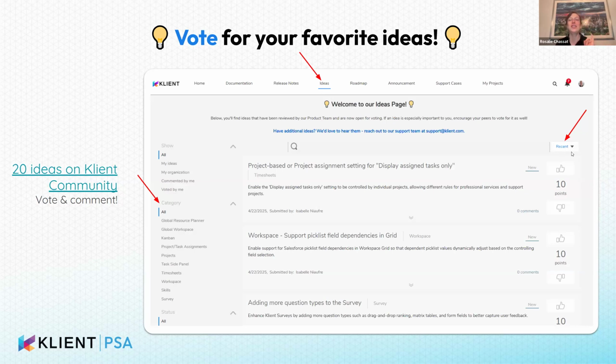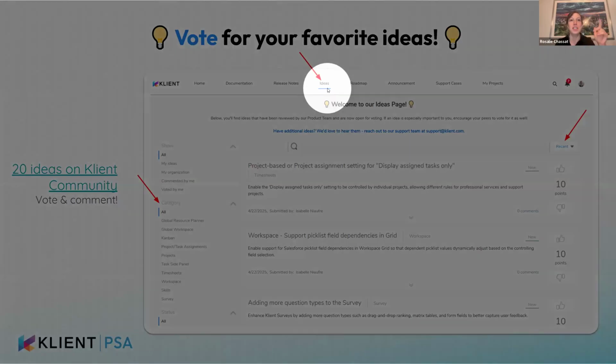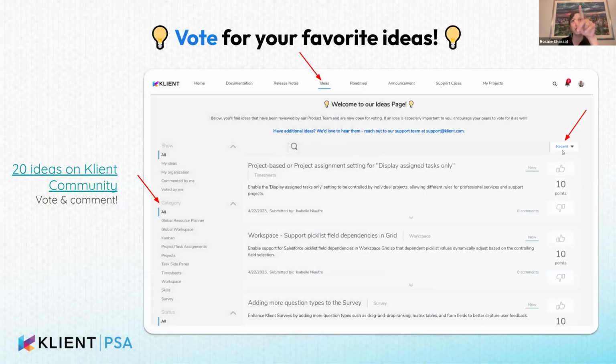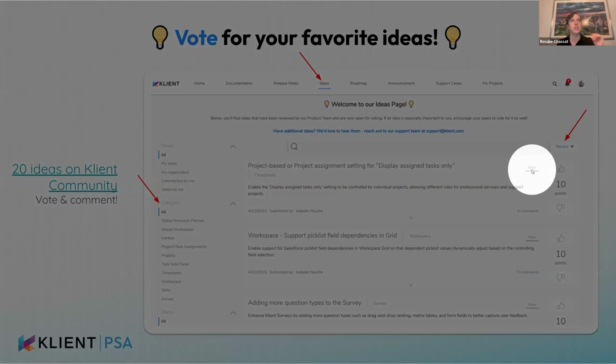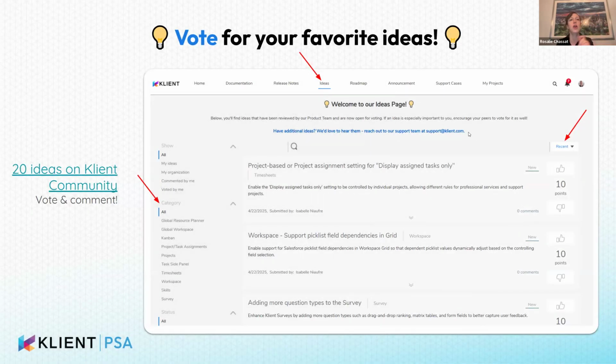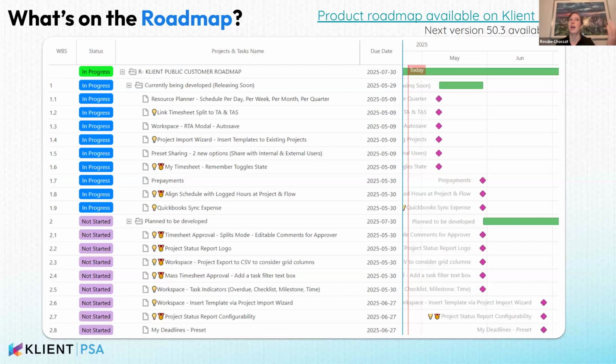As a reminder, all you need to do is make sure you have a community login. So log into the community, go to the ideas tab. There you can see all 20 ideas if you scroll down, but easiest would be to click on the sorting option and sort by recent. You can see the dates that they were submitted, and you're going to see the 7 new ones at the top. So you can go and review each one. You have the name of the feature, and then always a description under. If it's not clear to you, you can always add a comment and ask us what this is, but it should be pretty clear. And as you vote, we'll do this exercise on the next webinar with the most popular ones and put those back on our roadmap.